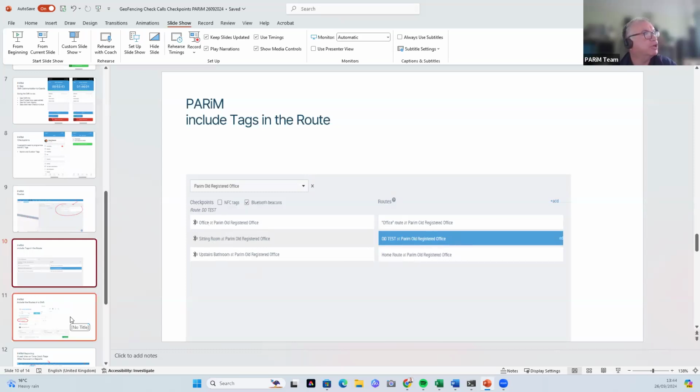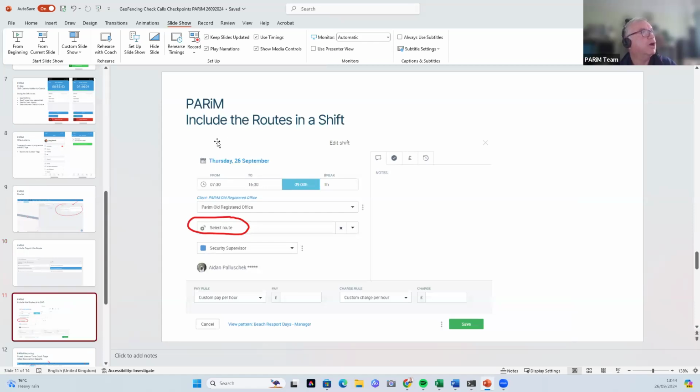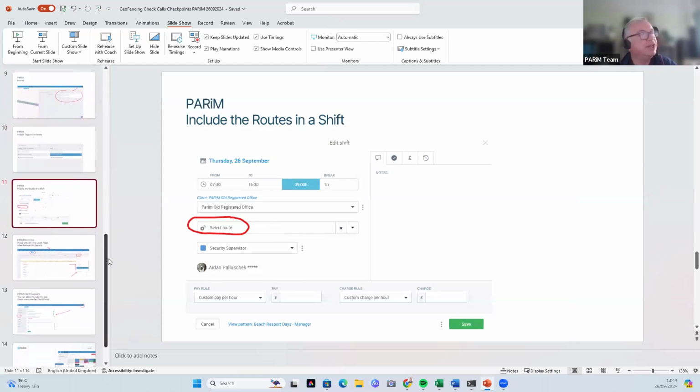And so when I go to give someone a shift at that location, what I would do is I've pre-selected all the information. It's a lot quicker to create shifts that way. I've given it to Aidan, and because it's got a route attached to that location, it asks me what route I would like to include in that shift. That will then be prompted to the member of staff, and he'll know how many checkpoints he has to do within the route. So when he logs into his shift or clocks into his shift, it'll say 4 checkpoints, 0/4. So that means he's done 0 checkpoints at this point out of the 4 that he needs to do.